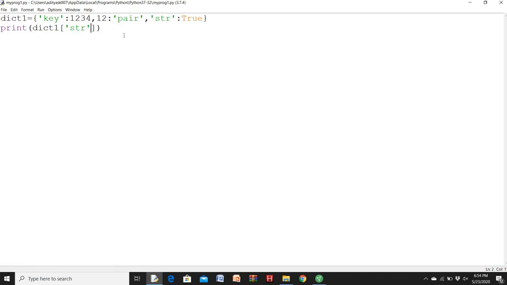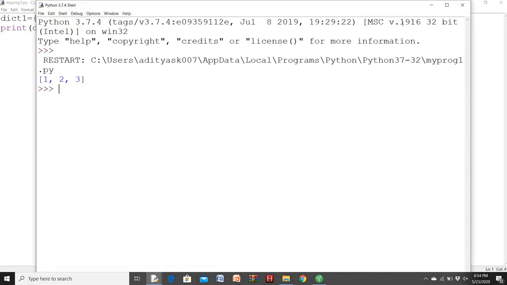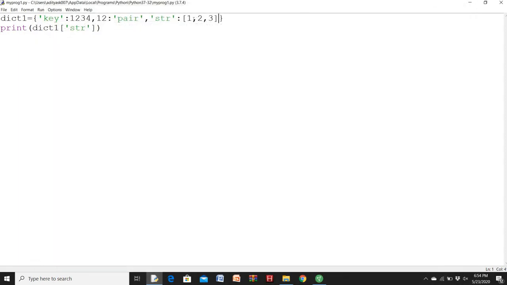one thing is you cannot use a list here, you can use any basic data type. You can use your basic data types like numbers or strings, that is also possible. You cannot use the other data types. So if I want to access 1, 2, 3, 4, I need to use my key. If I want to access my boolean value, that is true, I need to use my key called str. So that is there.